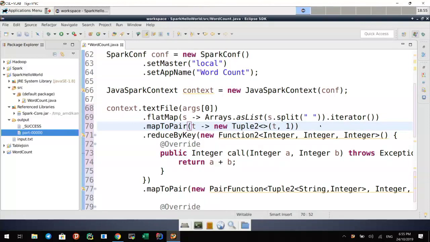So it is like a map function. So I have, for a given token, I am just converting it to a new tuple with the same token and 1. Is it clear? Any question?